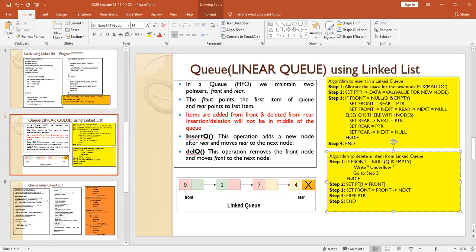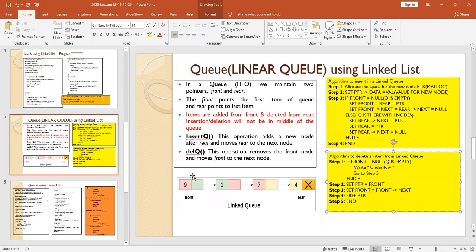So set PTR. What is this PTR? The node to be deleted at the front. So what is the node you are having? Node number 9. So you are deleting that one, so you are making it PTR. Okay, so set front is equal to front then next.